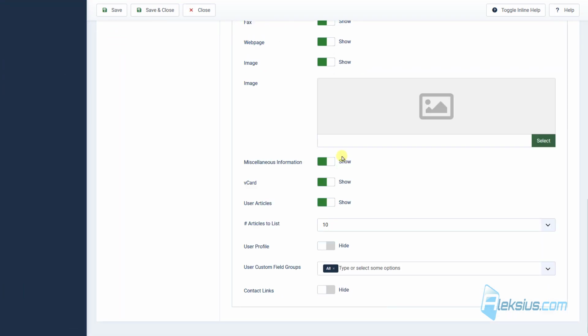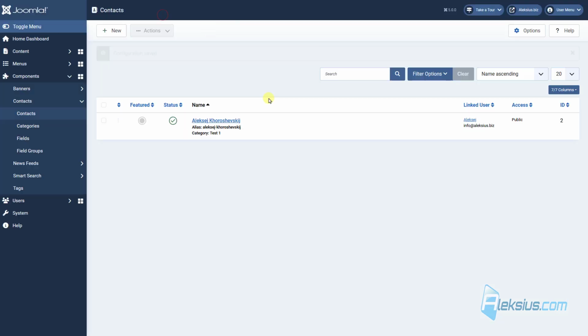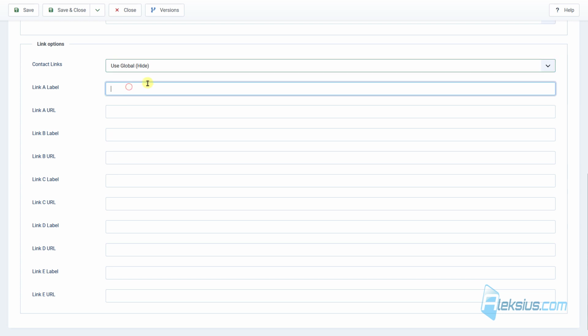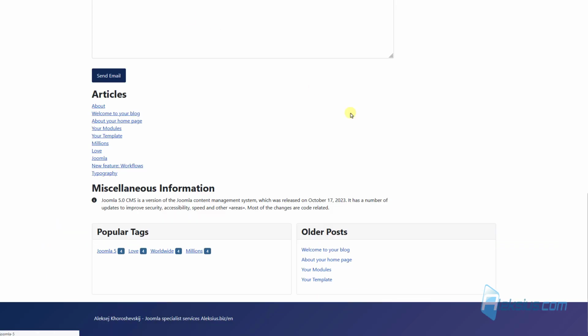Also, here you can show some additional contact links. Also, we can add these contact links here in the display tab. I will add these links here. For example, test1. I will save it.